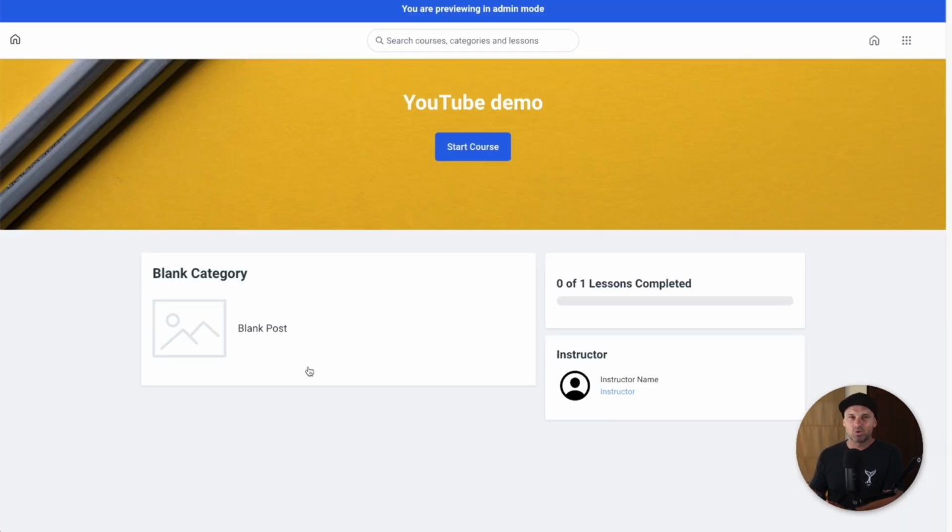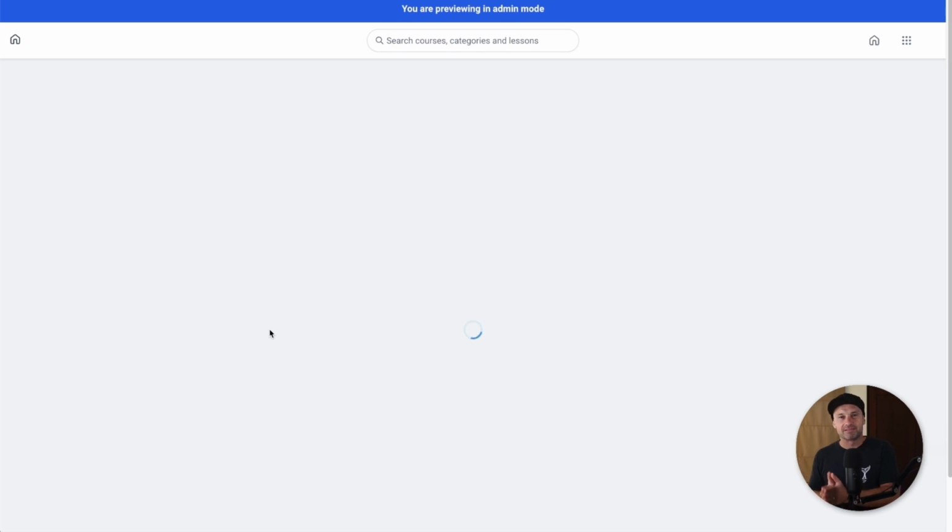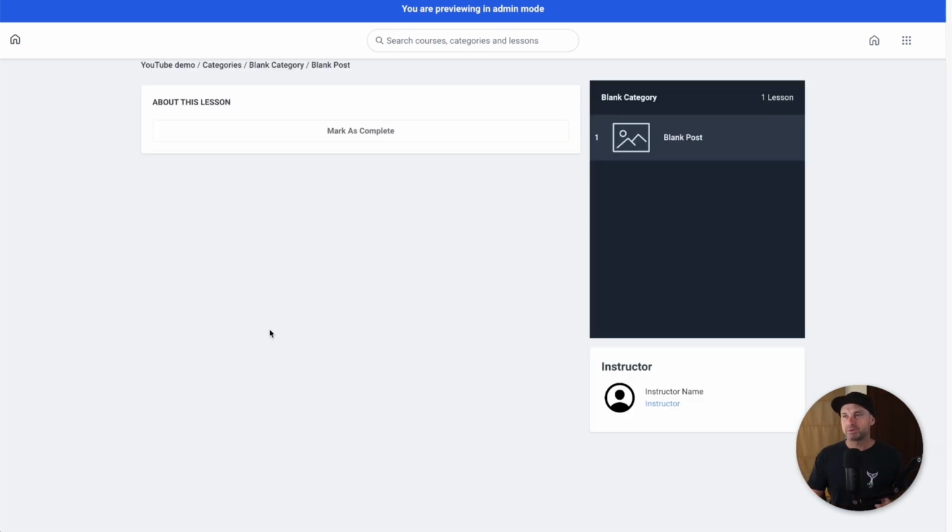Okay, so this is what our course looks like so far. There's not really much inside of it. Just to break it down, this is the Kajabi looking template. Basically, they've modeled Kajabi. And inside here, so far we've got 1 module and then we have 1 lesson inside of the module too. Now, this isn't my favorite template. In fact, I'm going to show you the one I recommend that's just been released.